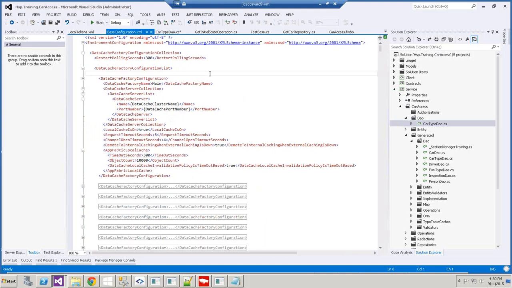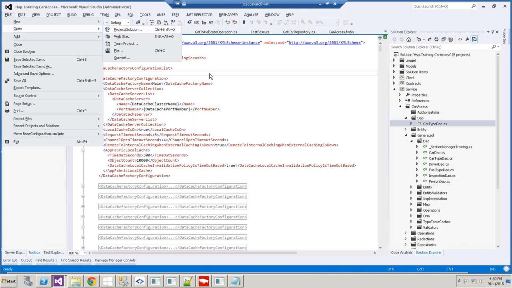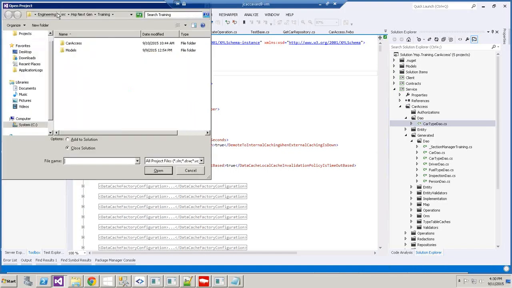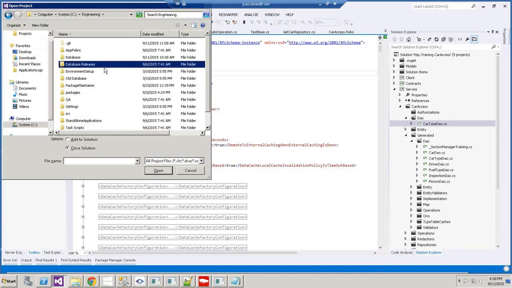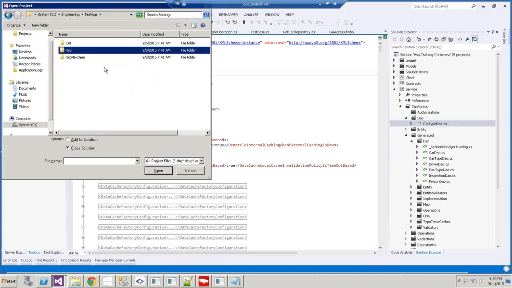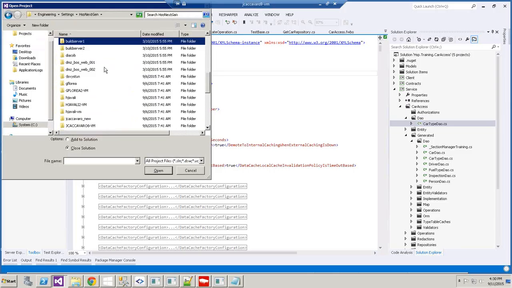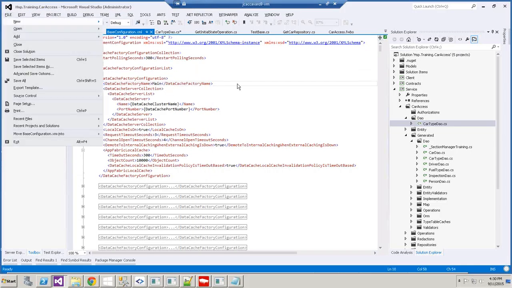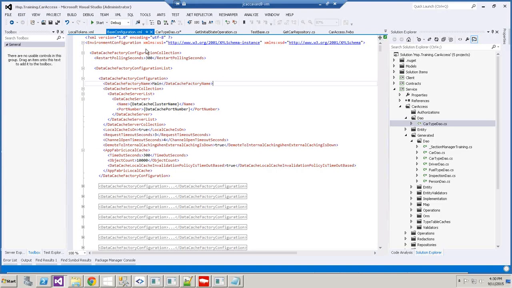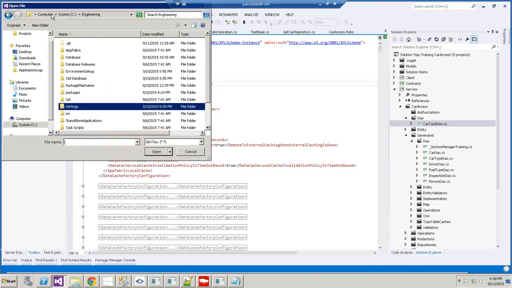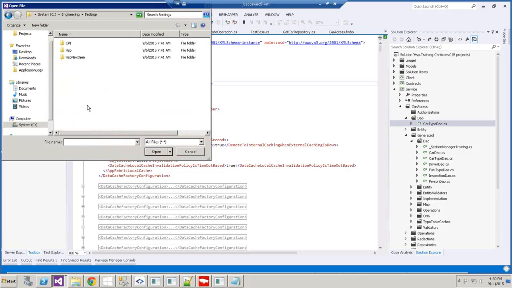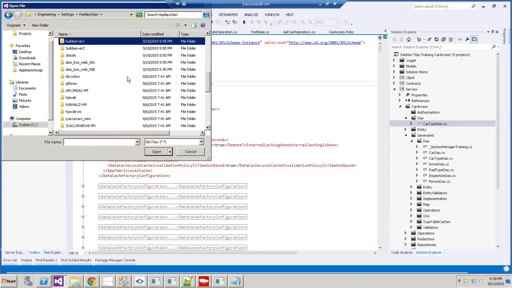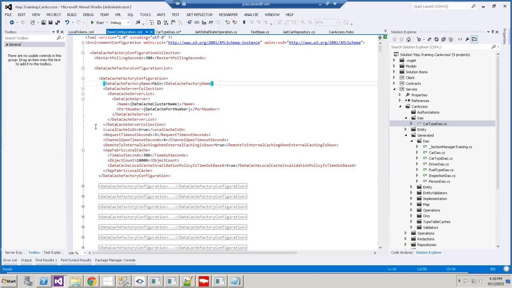Now, the base configuration is in a folder called Settings, HSP NextGen, Base. Oh, I need to not open a project, but open a file. Engineering, Settings, HSP NextGen, Base Configuration XML. So that's where that is.